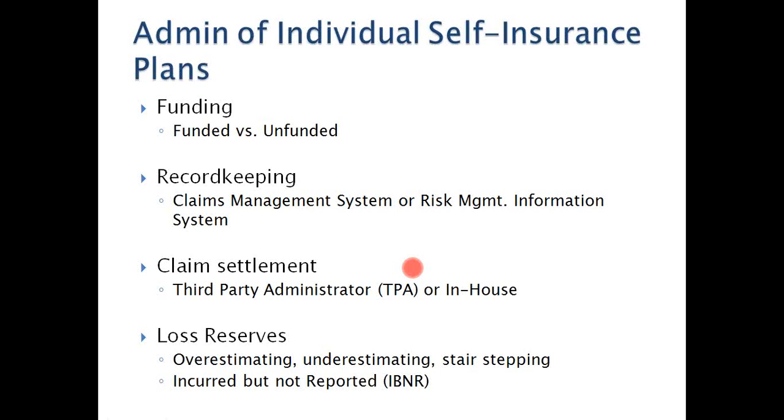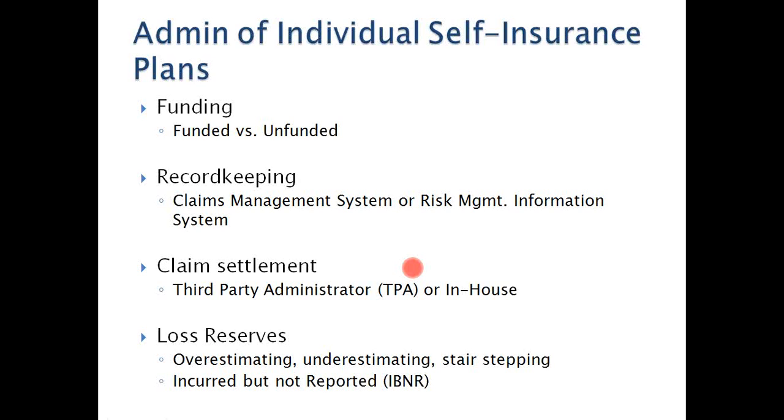An unfunded program, unfortunately most public entities do this, is pay-as-you-go. They may set aside some dollars. They recognize that they need to have some of these dollars set aside to pay for those retained losses, but essentially it comes out of operating expenses. Some private sector companies may do this as well. The challenge there, if it's unfunded, is that you're taking those dollars out of operating costs if you don't fully fund what you expect to pay. And maybe there might be partial funding. A lot of times they'll fund at least 50% of the expected, but that's where the actuary comes in when we talk about funding.